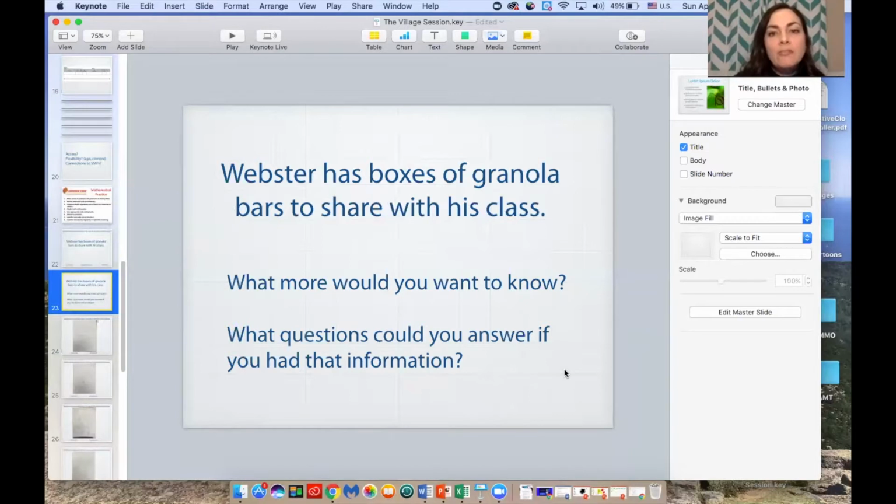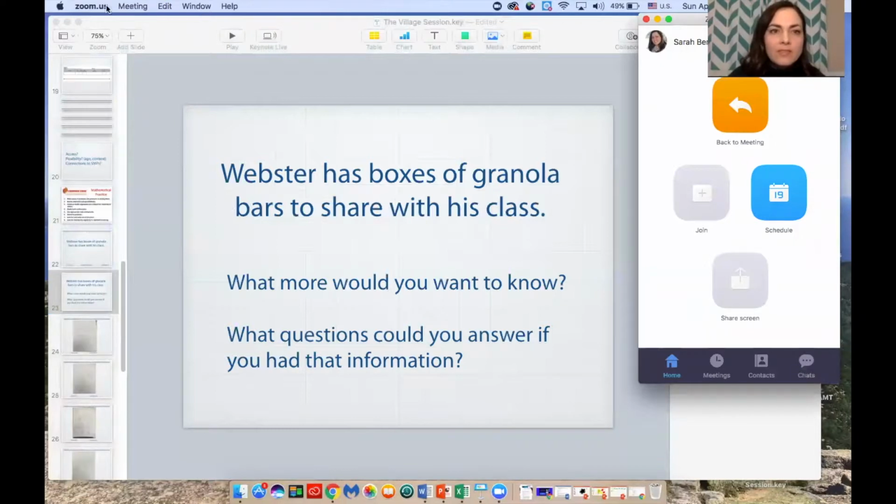So I want you to take a few minutes to just have some private think time and jot your notes, and then you're going to chat with people in a small group. So hold on, let me stop my screen share. Go ahead and take a few minutes privately. And then you're going to get an invitation to join a small breakout group. You'll join that group when you see your invitation on your screen. So take a minute, mute your mic if you're not already muted, and just work on this on your own.